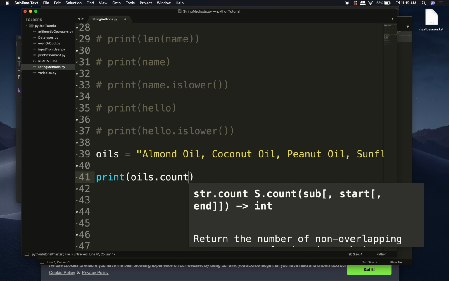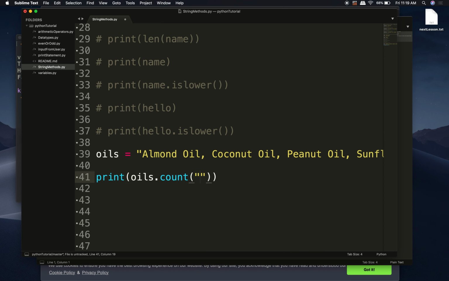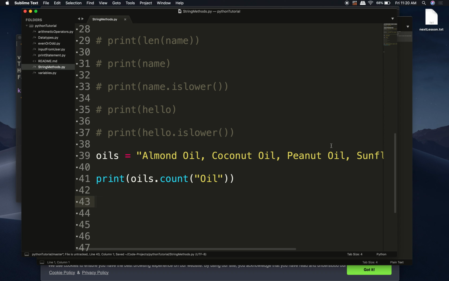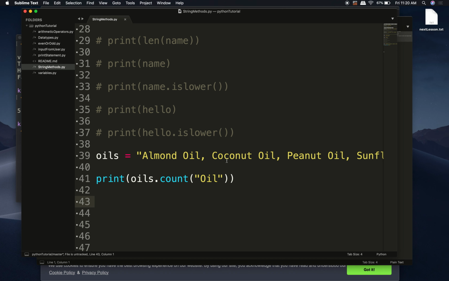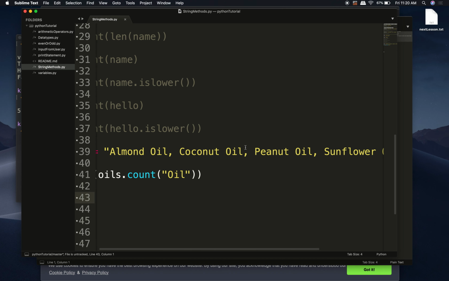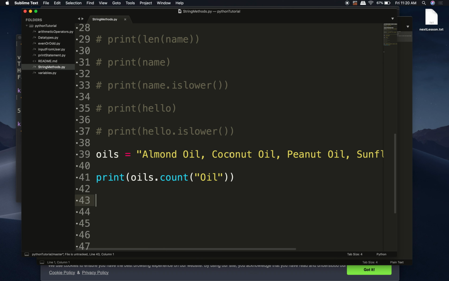Inside the count, I have to write what I'm looking for, so I'm writing, let's say, oil. I think the count method also has many other declarations, but I'm just counting the number of times oil occurs in this oils string. If I print it, I got five, which is true. I used almond oil, coconut oil, peanut oil, sunflower oil, and olive oil. So I wrote oil five times in the entire string.